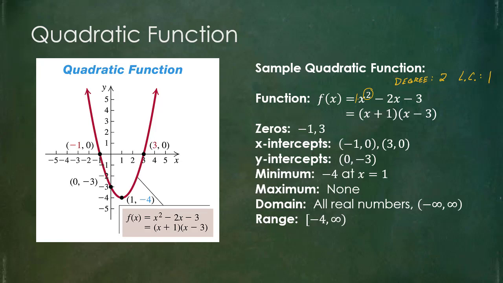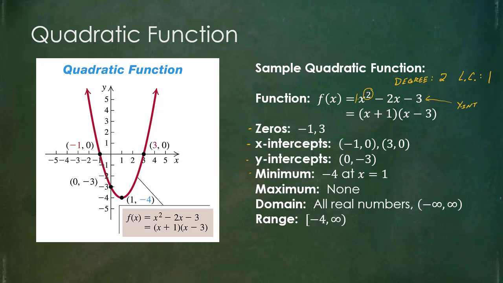Now, as far as some terminology from our past, hopefully we recognize finding the zeros. If I were to factor this and set it equal to 0, it would be the two solutions I get from setting each parenthesis, or each factor, equal to 0, hence the -1 and the +3. We can then interpret that as actual ordered pairs and call the x-intercepts (-1, 0) as well as (+3, 0). A y-intercept would be like plugging 0 in. What's nice with polynomial functions is that if it's in the proper format, that very last number, whatever the constant is, is the y-intercept. So notice that's where the (0, -3) is coming from.